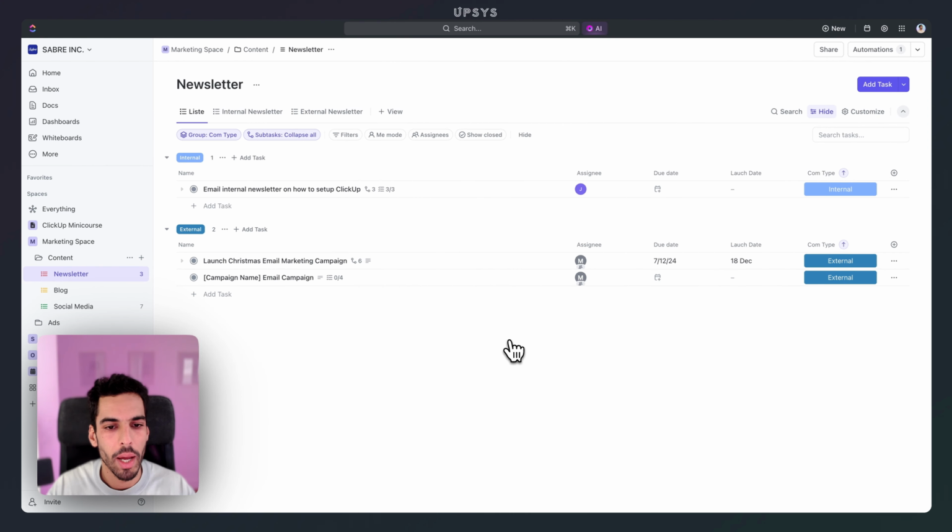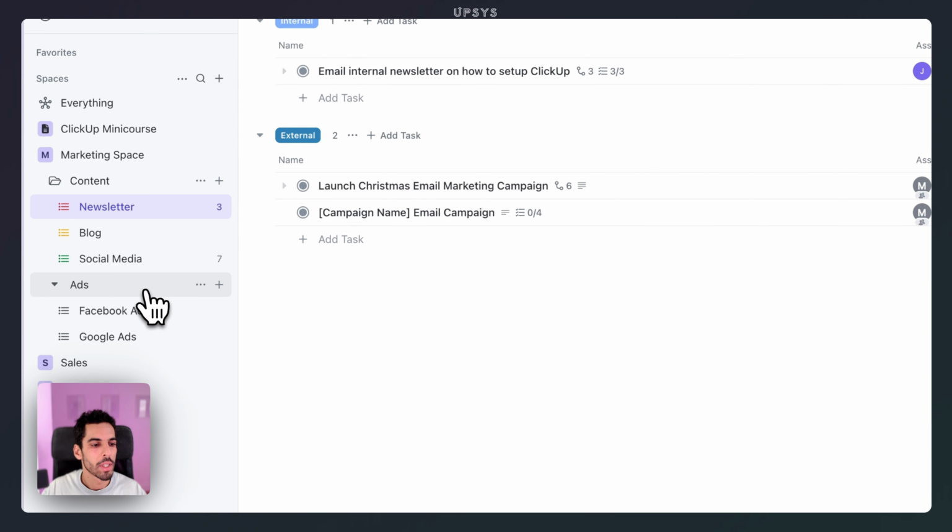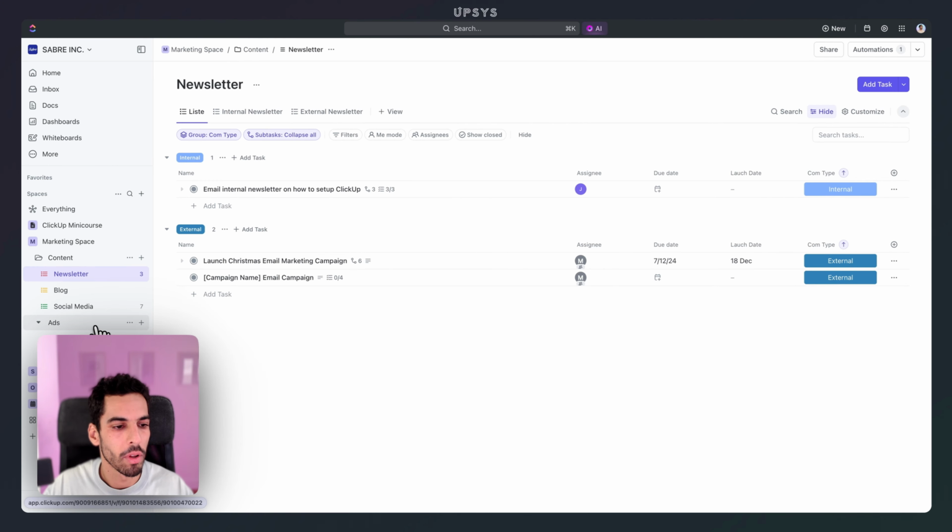You have to keep in mind that when you change statuses, you have to do it at the right level. If you have a workflow for your ads folder, make sure you set your statuses at the ads folder level. But if you have very specific statuses for Facebook ads or Google ads, you have to set the statuses at list levels. Again, use a diagramming tool, list your workflows for each of your company's processes and apply these workflows to the right levels, whether it's spaces, folders, or lists.